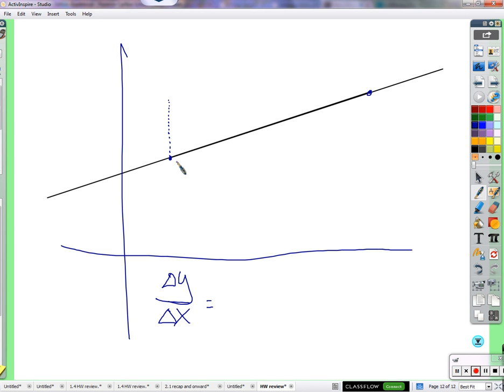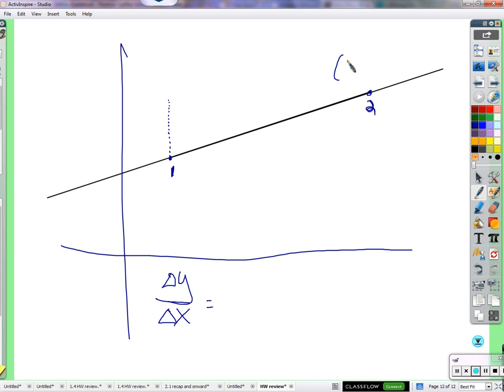X from the x. So all we need to do is just kind of name this stuff so we have some references. Let's say this is point 1 and this is point 2. Now what you call point 1 and 2 will not matter. Try it out for yourself, try it both ways, but it's not going to matter. Whichever point you call 1 or 2, the signs will all work themselves out.